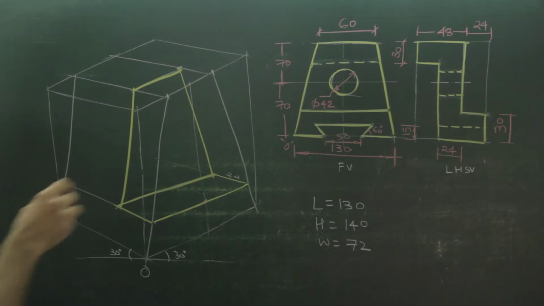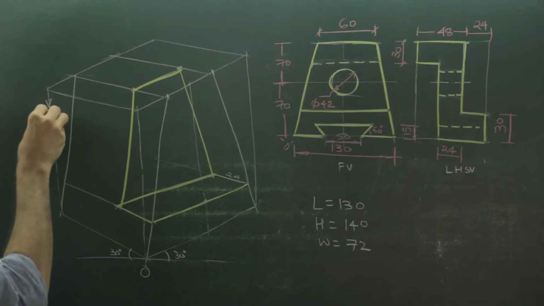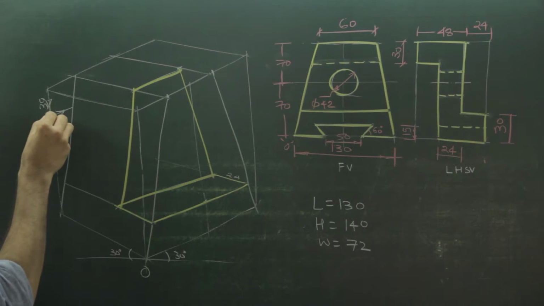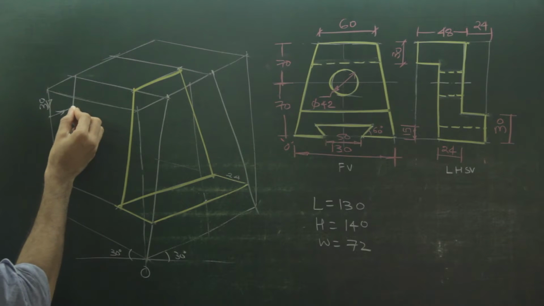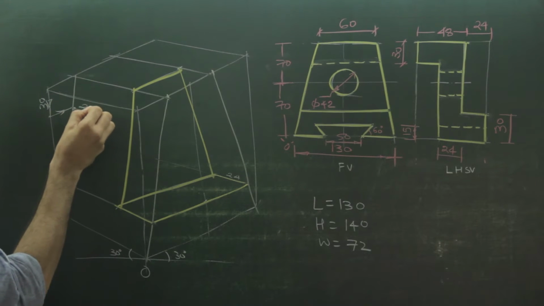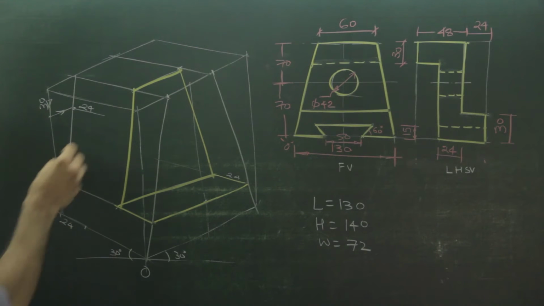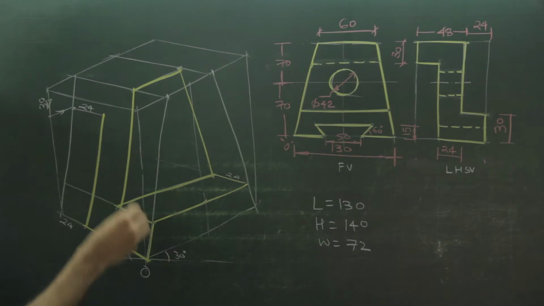Now if you see the side view, again see the behind part, 30. So we'll take 30 from here and we'll draw like this. See, you go 30 down from here and you draw a line like this. Wherever it will cut, that will be one point. Then you go inside. How much you have to go inside? 24. So you go 24 inside and you join this. So we are done with the side view.